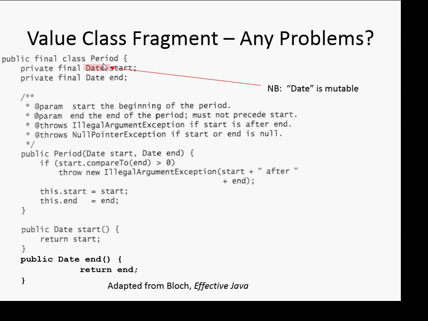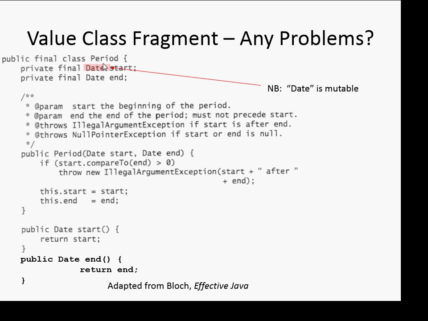And then the thing that requests it says, thank you very much. I'm now going to set it to be 496 AD. The collapse of Rome under the Visigoths, or what have you. And suddenly, ladies and gentlemen, you have changed the date out from under it. It gave you back, at face value, it gave you back start, but now you've changed it. So this period has suddenly changed. It made my appearances seem like a value class, but it's vulnerable.